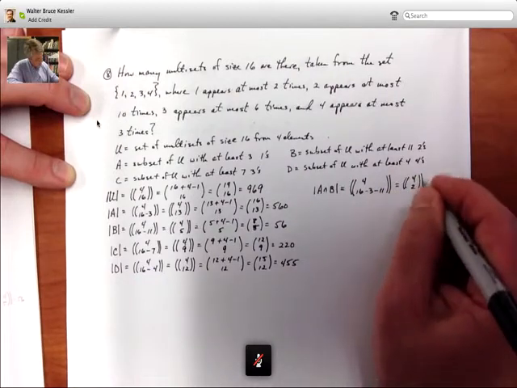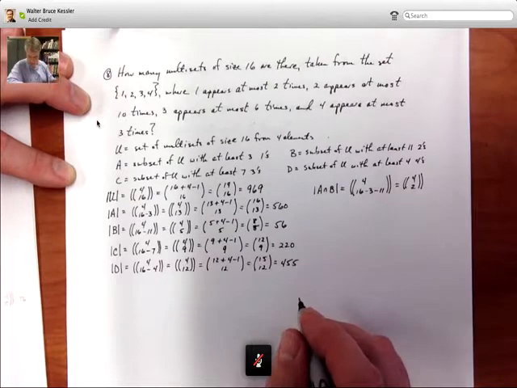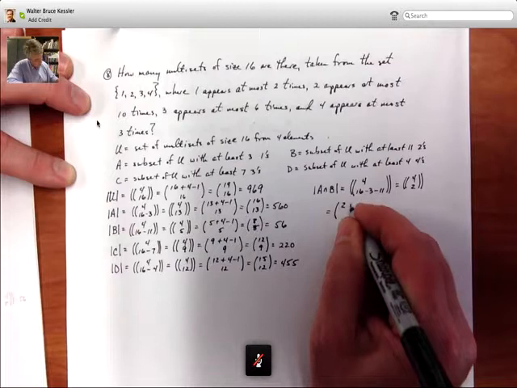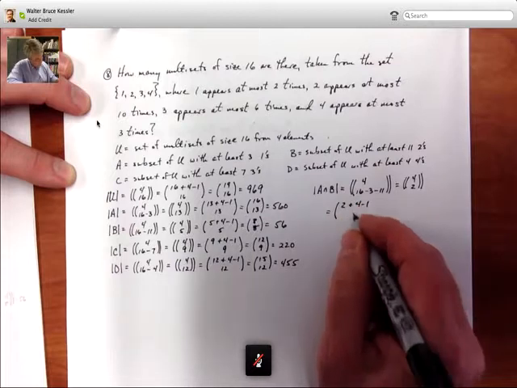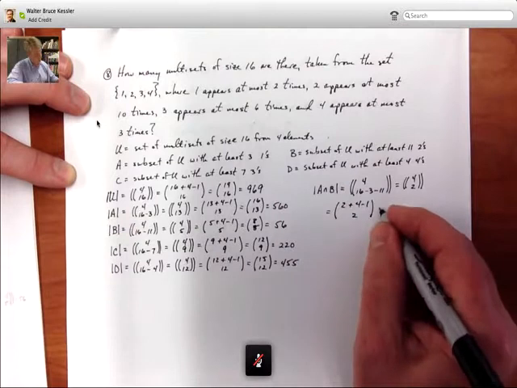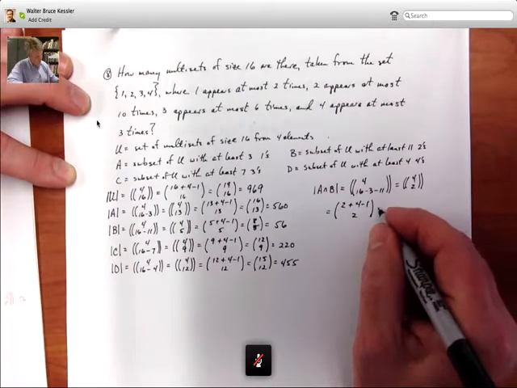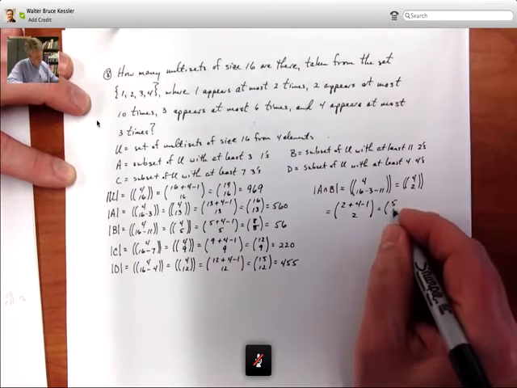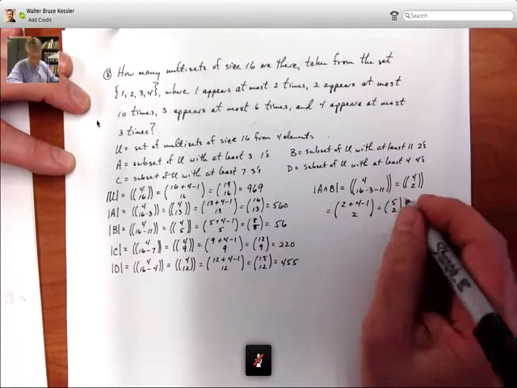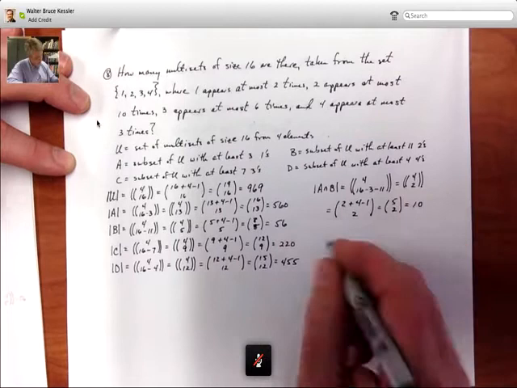So this is 4 multi-choose, I've only got 2 spots left. And so this is 2 stars and 4 minus 1 bars, and then choose locations for the 2 stars. So this is 5 choose 2, which is 10.